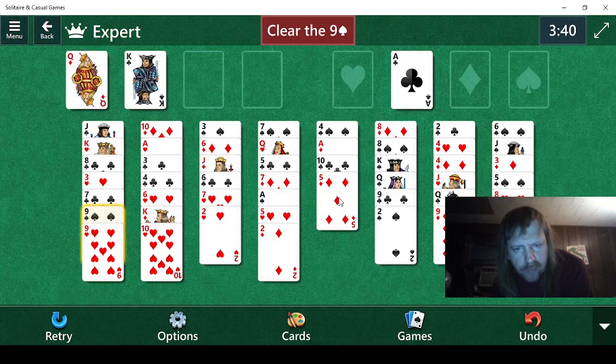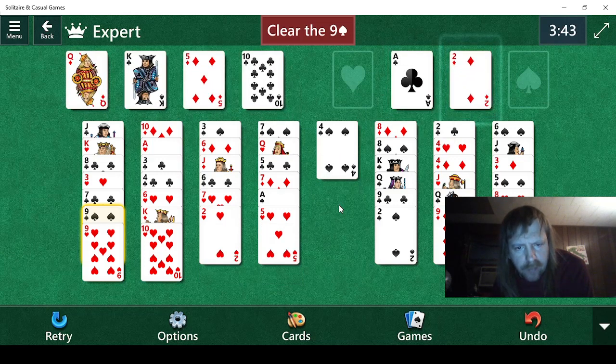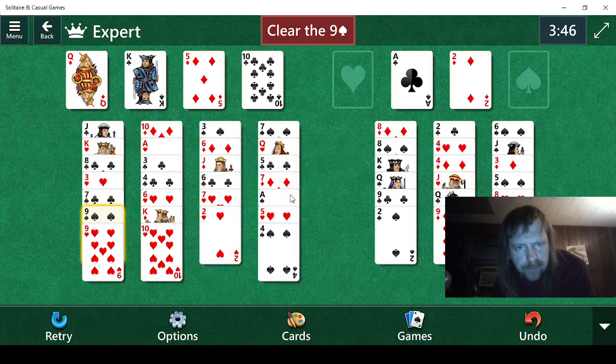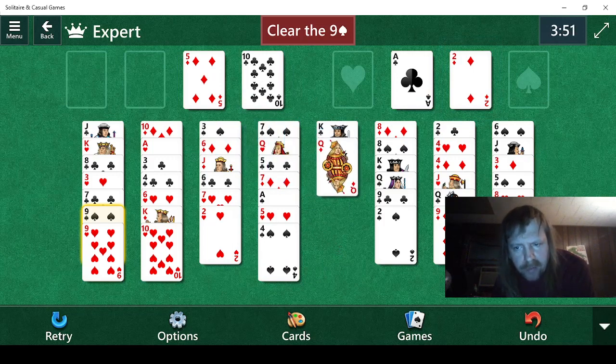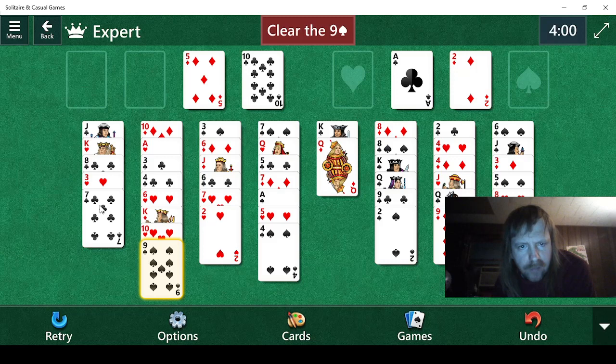We'll just do this. Okay, well, we can do that. We can go king and then queen. The black jack we need is back there. Red 8. Aha. That leads to a 5. We can't use it. Okay. So our goal should be to get to a black jack.